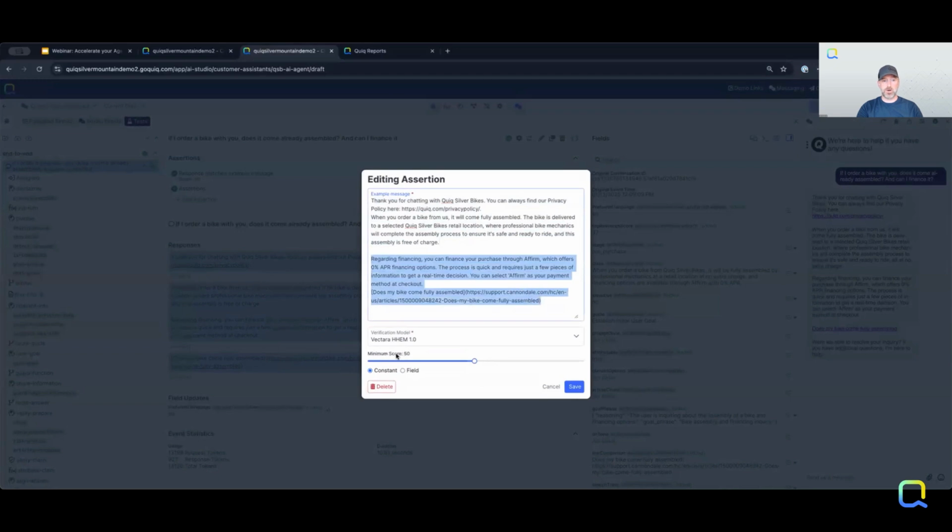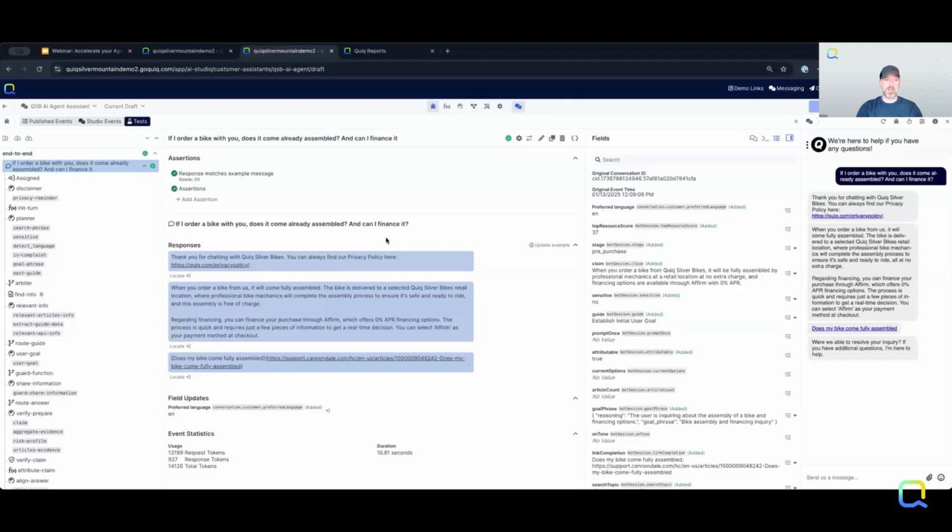And I can set my score, and you'll get used to these NLI models, minimum to maximum score, detecting a hallucination. What we're doing here, when I replay this, is checking whether the answer is a hallucination based on what the previous answer was or not. We're just comparing to make sure.